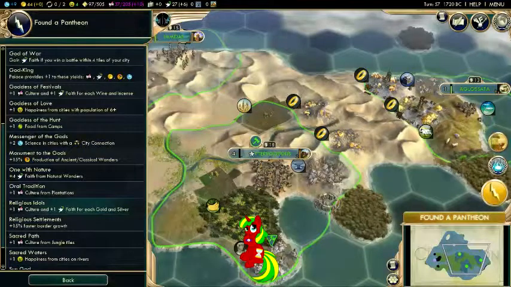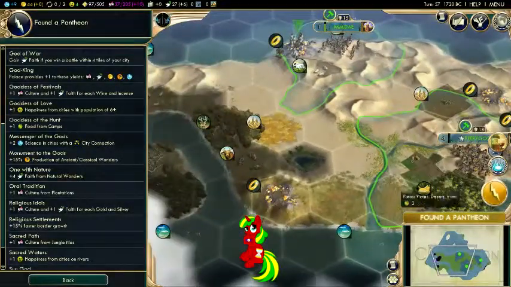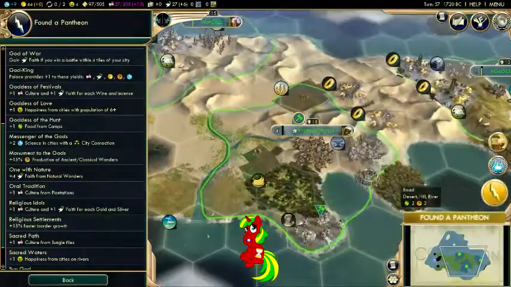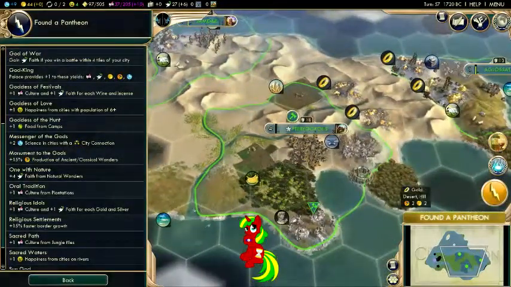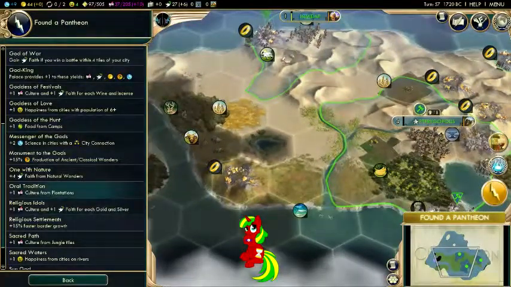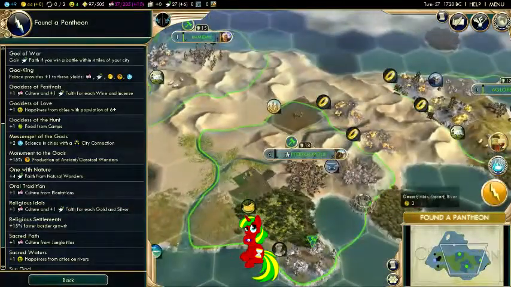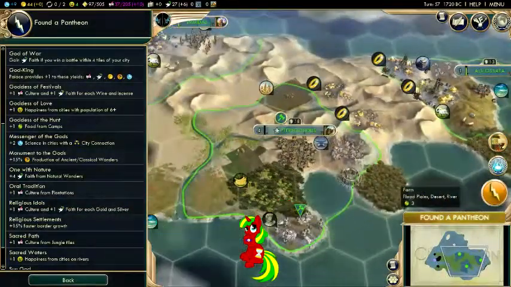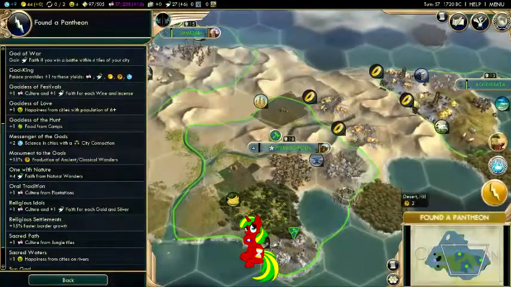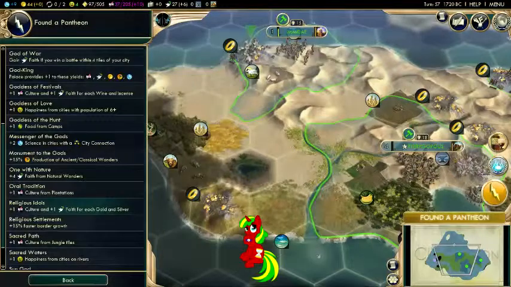+1 culture and +1 faith for each gold and silver. We've got 2 gold here, another 2 gold here, gold here and gold here. So that's 1, 2, 3, 4, 5, 6. So that's +6 culture and +6 faith, or +5 at the very least, from just these 3 cities with this faith. So that one could actually be really good.